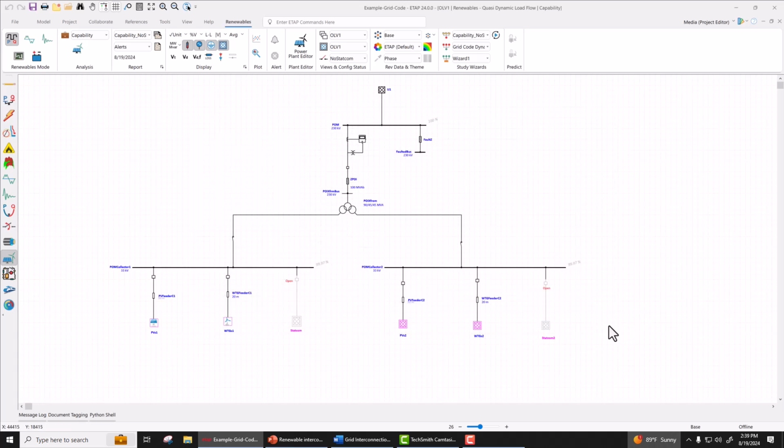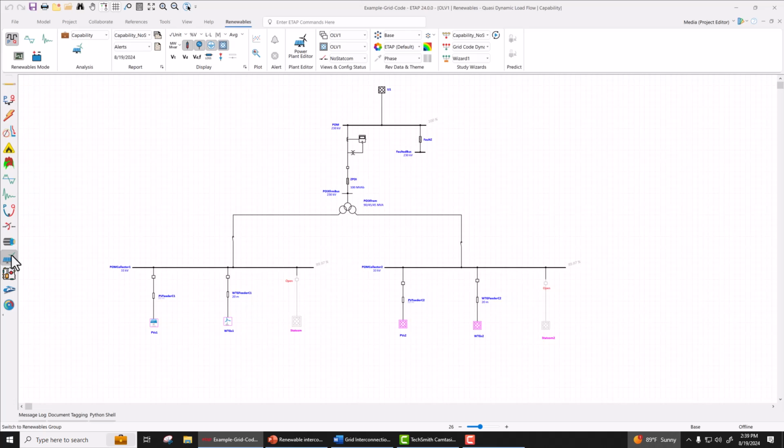In ETAP 24, all grid code and renewable related modules are grouped under the Renewable Study Group in the new ribbon bar user interface to provide easy access for users that perform grid interconnection studies.